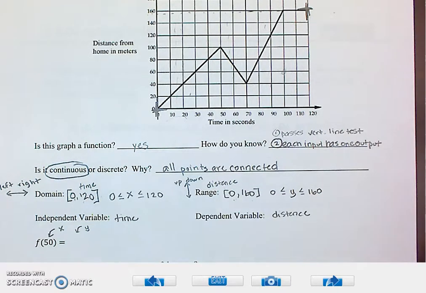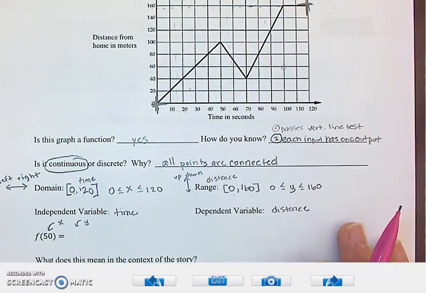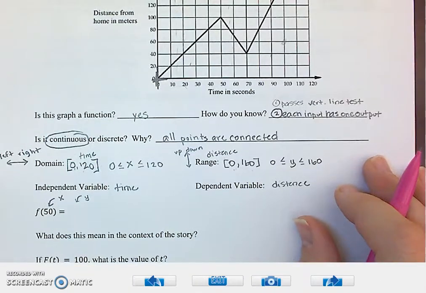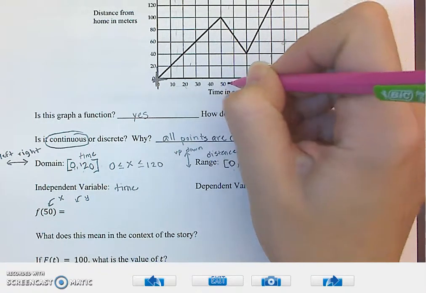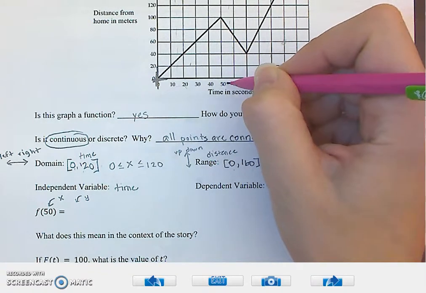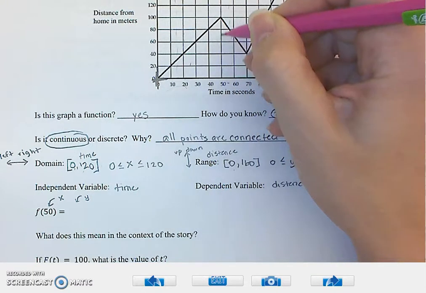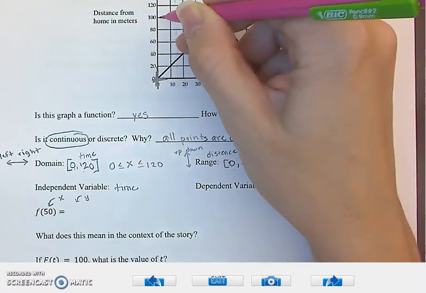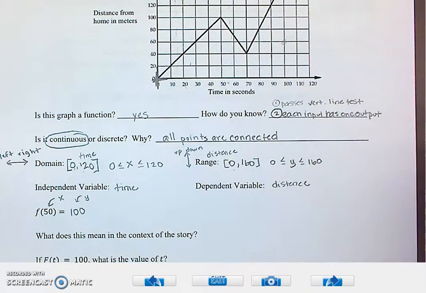So if I go to my graph, and I'm trying to move this up, but it's kind of hard to not have the graph showing while I'm moving that up. If I go up to the graph and I look for f of 50, there's f of 50 right here. Okay, there's x that's 50. Right there is x. So now if I want to find the matching y value, I just take my pencil and go up to the matching y value, and then that's at 100. So the f of 50 is 100. Okay, we did this in 5.3, so that should be familiar.